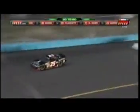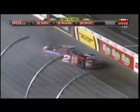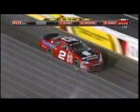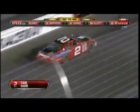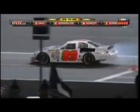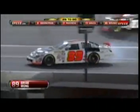And the gap continues to get larger between Ryan Blaney and Alex Bowman. Smoke from the 89, Brian Wong, as well as the 2 having problems. That's Carl Haar, the father of Daryl Haar, and earlier today in Nationwide practice we saw Daryl get into the wall in his qualifying run, and the caution comes out once again. That's caution number 9. There's Brian Wong trying to get off the racetrack. See the damage to the front end of Brian Wong's car.